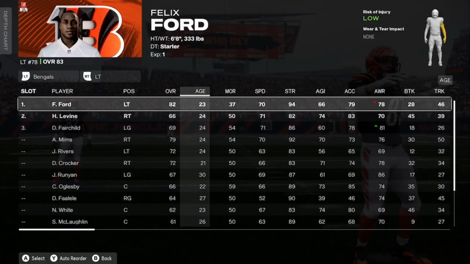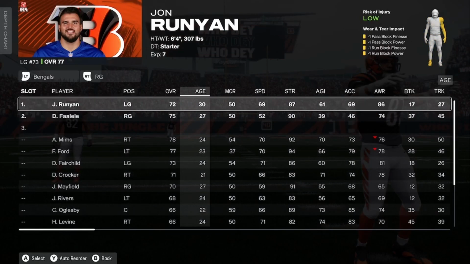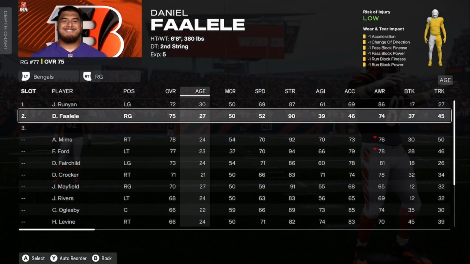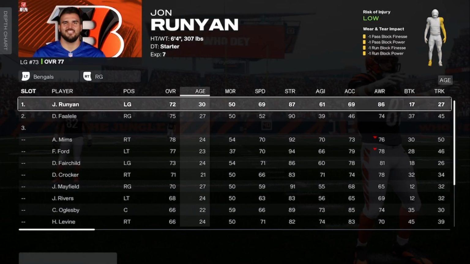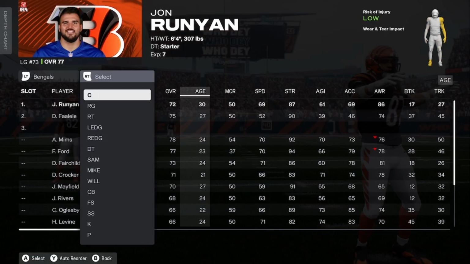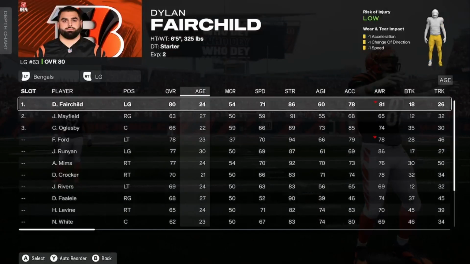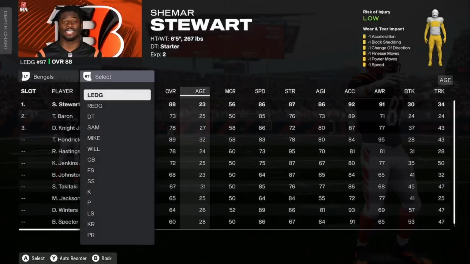Felix Ford, left tackle. Dylan Fairchild at left guard. Their center is not great, and the rookie Chris Oglesby. They have Johnny Runyon starting at right guard over Daniel Falele, which is probably a good call. And then rookie right tackle Dakota Crocker. So the right side of the line's not great. It's not an amazing line as a whole, but the left side's definitely decent.